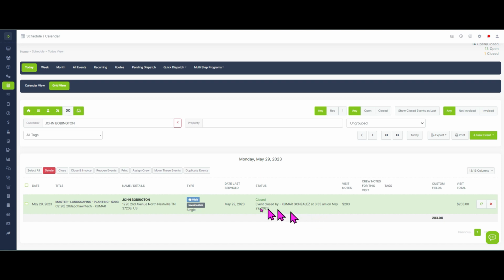Before we simply click the close and invoice button, we want to go over to the invoices section. It's very important to understand that events and invoices are a one-way street. It is very difficult to go back and undo this step. It requires a lot of very careful deletion, and we'll call it a managerial type action. So whenever you're ready to close out your event and make it into an invoice, you want to be sure that it is accurate and correct.